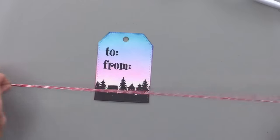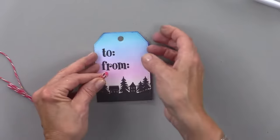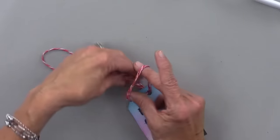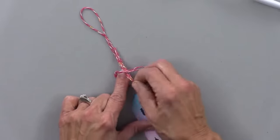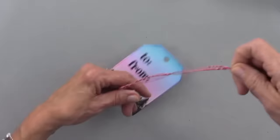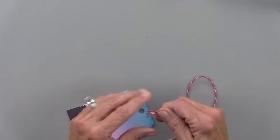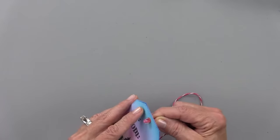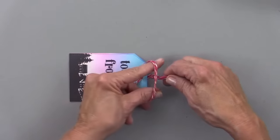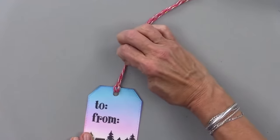So I'm going to fold this in half and then in half again, and I'm going to make a loop, and then this loop comes in from the back, a double loop, and I will bring this cord through. Oops. Let's do that one more time because I didn't grab it all. One more time. Get your loops in from the back and then open the loops. Grab this tail and bring it through like that. That makes it look pretty on the front.